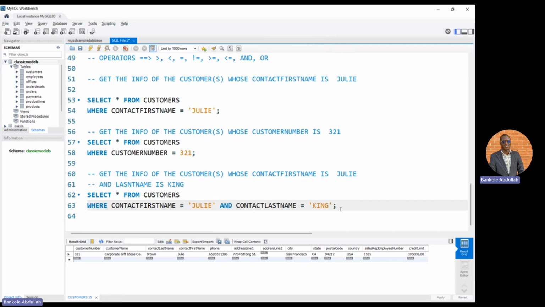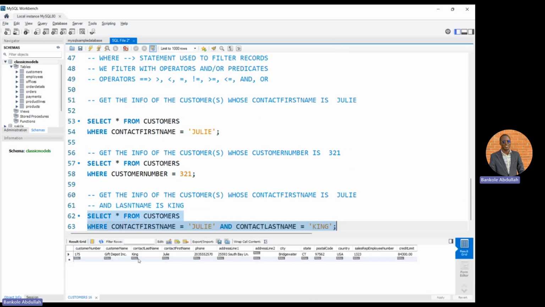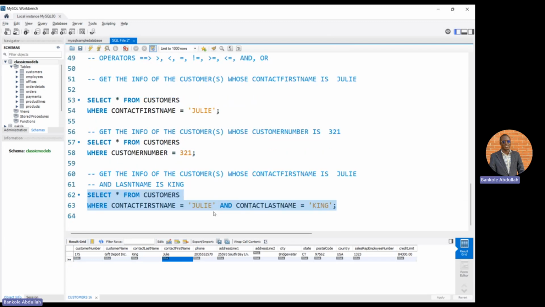We highlight it, we execute it, and we have our results. So we can see that is how filtering works.